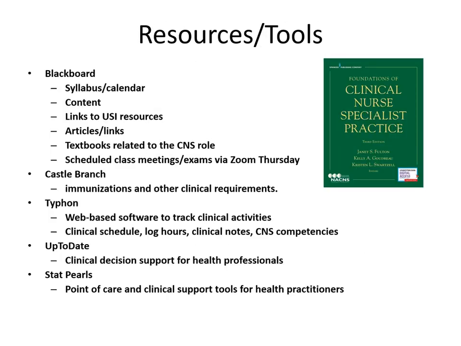Here are the resources and tools, just to give you a little overview of what we use. Obviously, many of you are familiar with Blackboard. It's where you go to get your syllabus, your calendar, your content. You also will find links to a number of USI resources within your Blackboard site. For the CNS classes, I use articles and links. There are textbooks that are related to the CNS role, but I'm very conscious of purchasing textbooks, so we will purchase textbooks and then we will use them for all 3 semesters along with other resources.